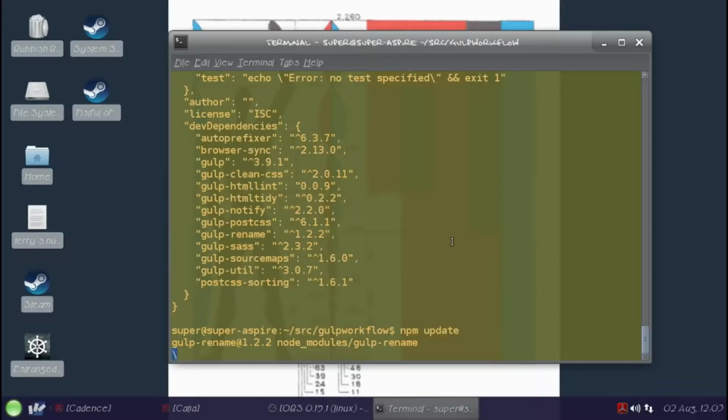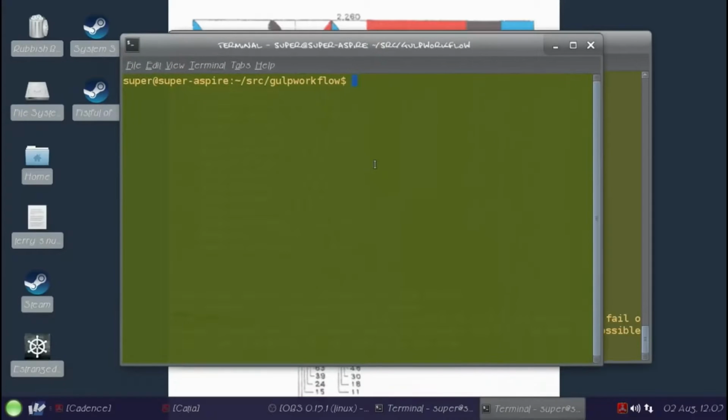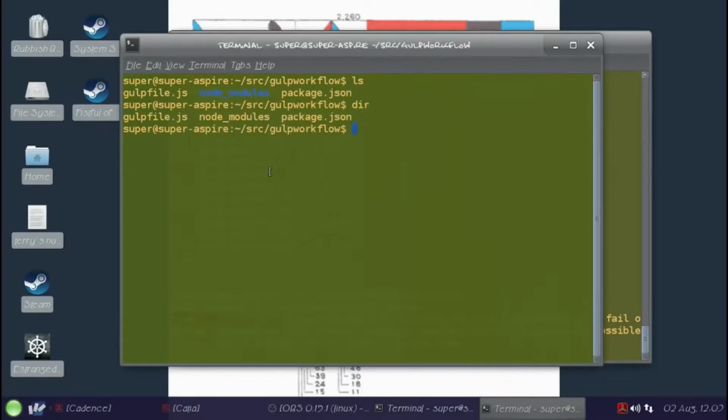Whilst that's working, I'm going to press Control Shift N, go into a new directory, and you can see it's created that node modules folder there. I choose my terminal colors really carefully, as you can see, but I can just about read it.